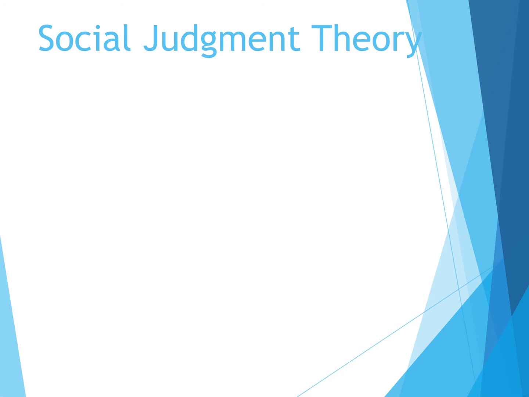Social judgment theory is the last theory that we will be discussing in this chapter. It brings an important and different perspective to the study of persuasion because it emphasizes that people's evaluations of a message are not based purely on the merit or the logic of the argument. Instead, this theory suggests that people will compare the advocated position with their own attitude, and in that comparison process, they will determine whether they should accept the position being advocated in the message.